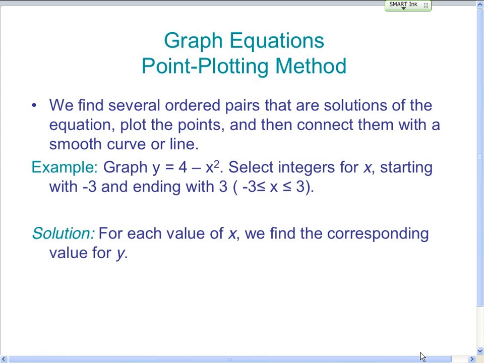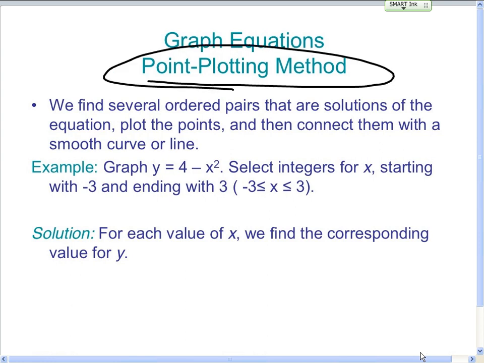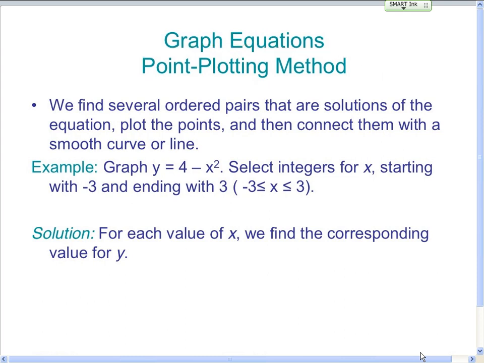There's different ways of graphing. We're going to talk about point plotting in this particular example. What that means is take several x values, find the y values, plot the points, and connect them. Now, a lot of students are confused by this notation right here, so pay attention. What this means is starting with -3 and ending with +3, you are going to plug in every x value starting with -3 and ending with positive 3. So when you do a table of values, let's get some room here.